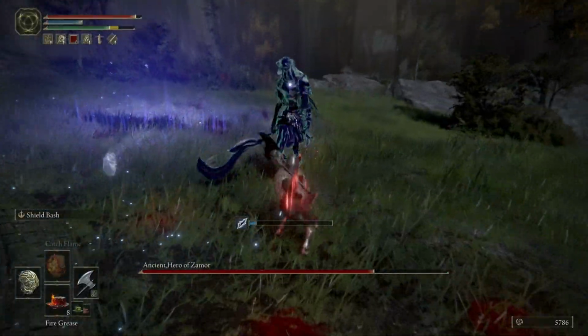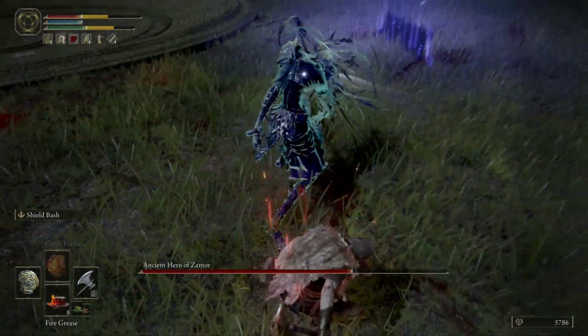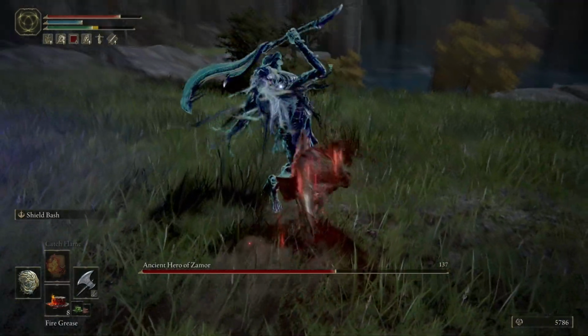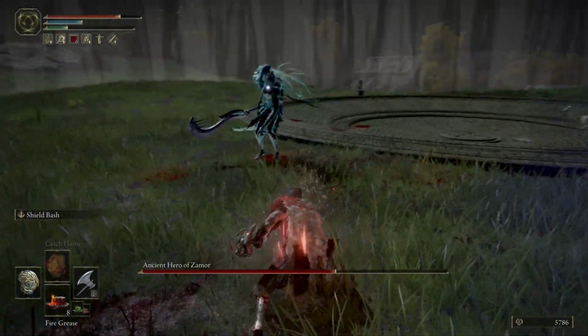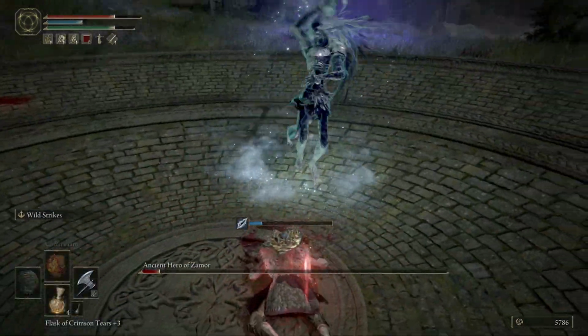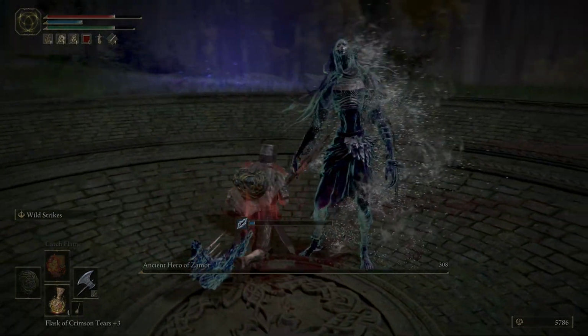Similar to the Dancer of the Boreal Valley, she has a ghost-like windup to her swings and also features a couple of frost attacks to throw you off, but once you get past her off-putting choreography, she has little to differentiate herself from other humanoid mini-bosses such as the Onyx Lord. Easy with repetition, the ancient hero of Zamor rightfully earns her above-average placement thanks to her telegraphed difficulty.